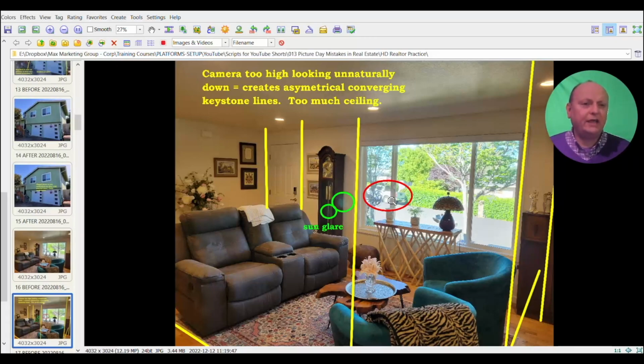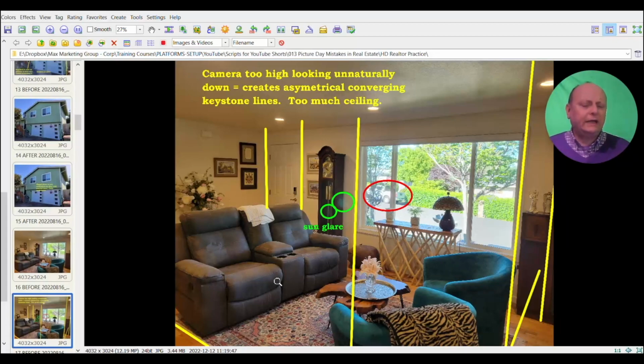So if there were trash cans outside, if there was a vehicle outside, we'd want to use these window mullions to hide a telephone pole, for instance, or we'd want to move a little bit to the left so that that truck goes out of view, or lower down so the table can hide it. So lots of tips and tricks.